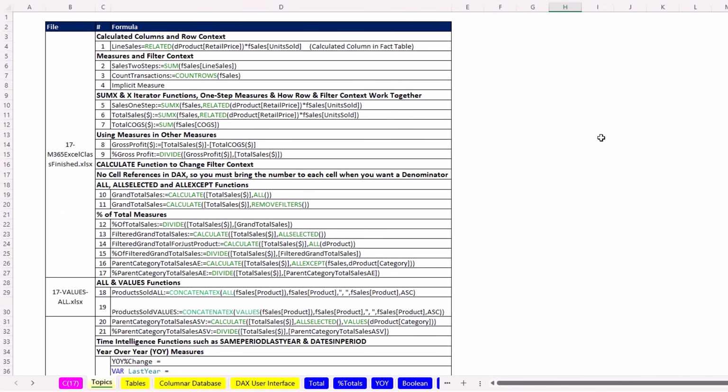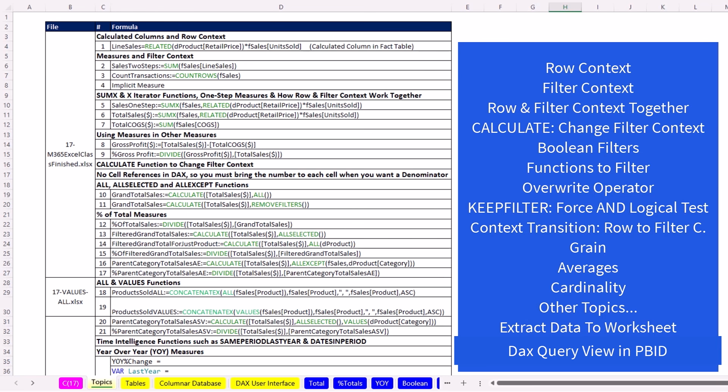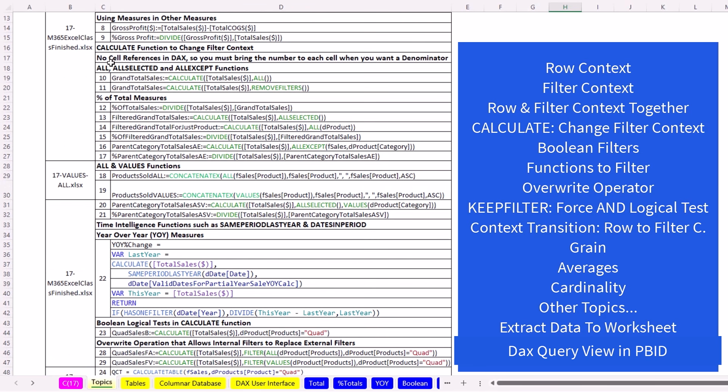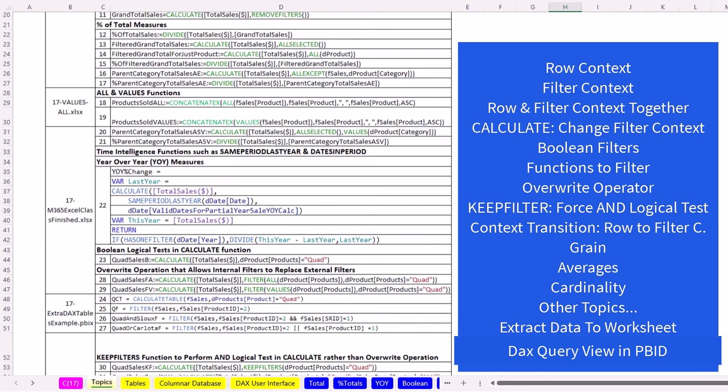Well, that's it for perhaps the most epic video ever created about DAX. It's your one-stop shopping for everything DAX. We talked about the basics like row context, filter context, how they work together. We talked about the powerful calculate function to change the filter context.